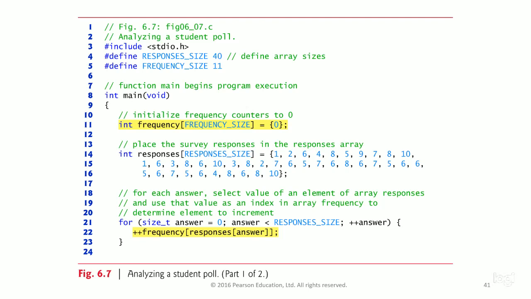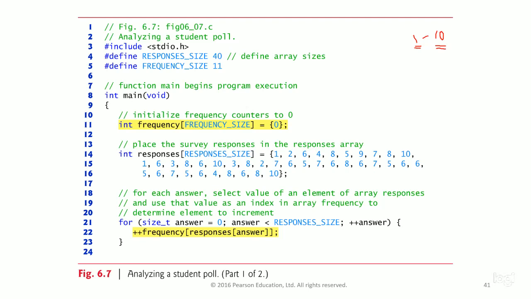Well, it simulates a student survey, in which we have asked students to rate the quality of the food in their cafeteria on a scale of 1 to 10. 1 being that they're very unsatisfied or unhappy with the quality of food they're getting, and 10 being that they're very happy with the quality of food.